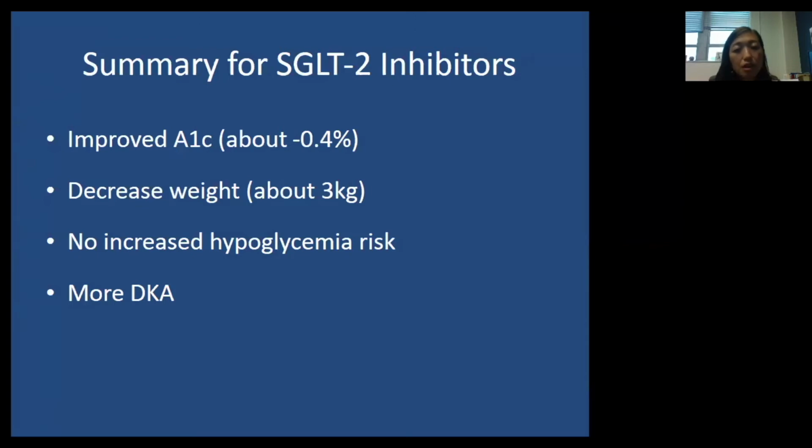However, almost unanimously in all of these studies, there is an increased risk of diabetic ketoacidosis in the type 1 population, and specifically euglycemic DKA, meaning their blood sugars may not be sky high, maybe just in the 200s or even lower, and they still become ketotic. So certainly the risk is something you need to discuss with your patients and talk about. If you do decide to use this agent in type 1 diabetics, talk about screening more frequently for ketones.